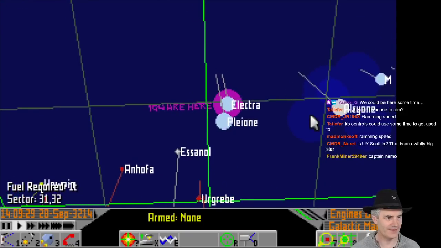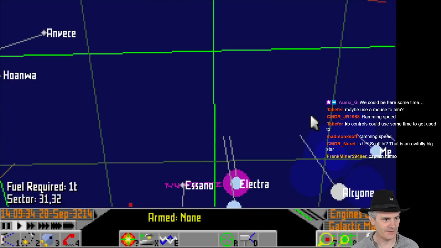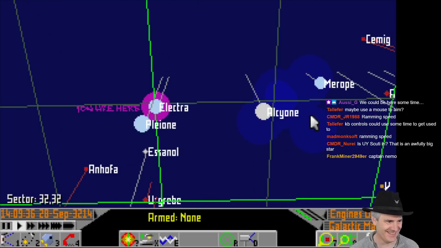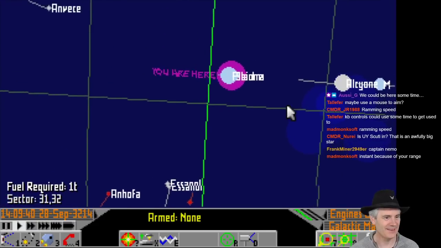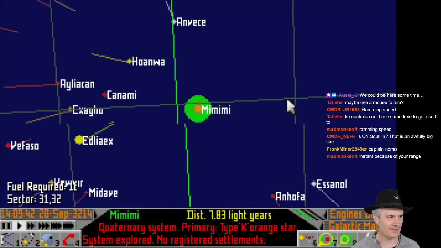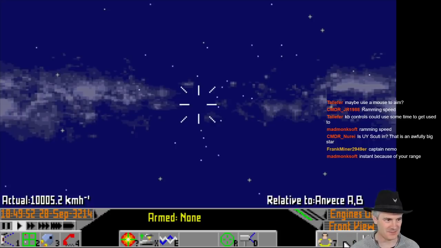It's really hard to... It doesn't... Is there a trick to this? Because I suffer from this all the time. Maybe we should go somewhere else. I'm going to go over here, and then try and hyperspace back. There we go.